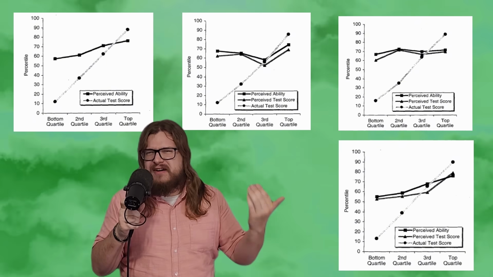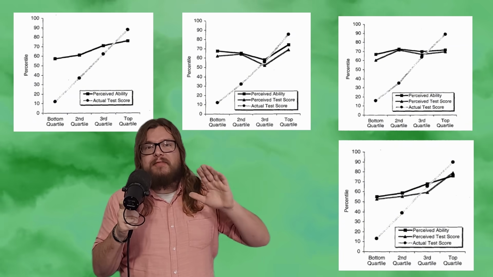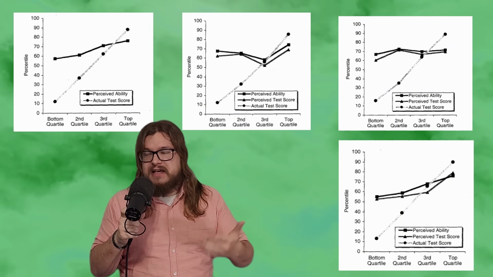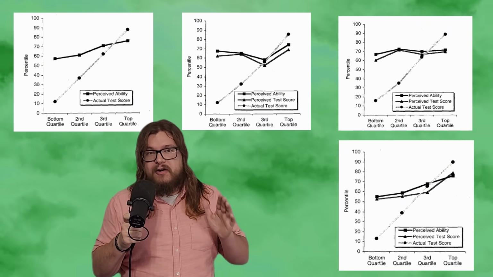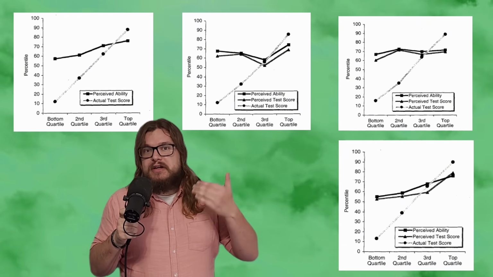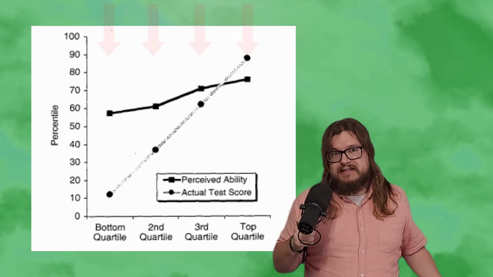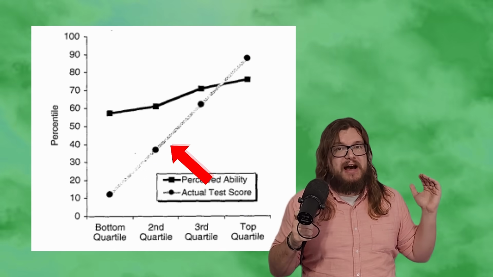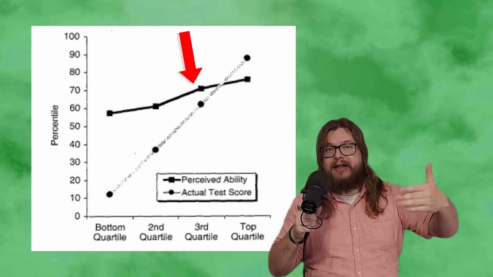You might notice none of them really look remotely close to that famous graph, but let's actually break one down before we say anything too concrete. This isn't complicated at all, I promise. The subjects were broken up into 4 groups based on how well they did on the test. This circle line represents how well the group actually did. This square line represents how well they thought they did.